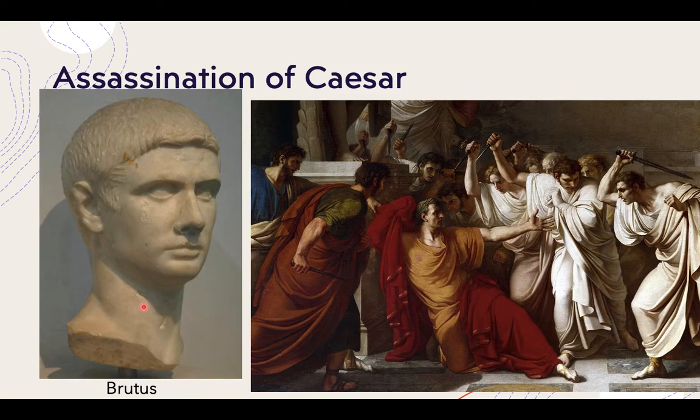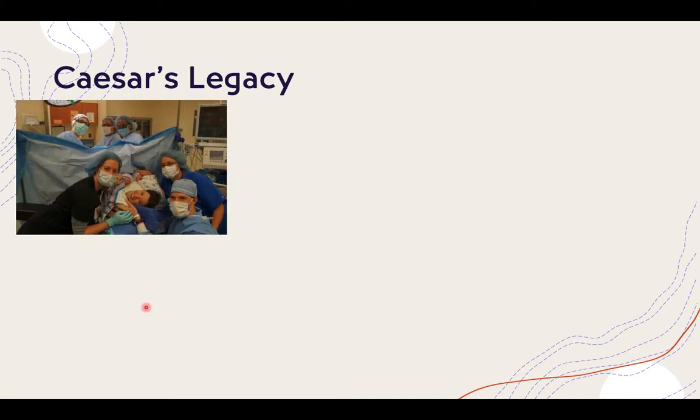We could talk for an entire semester about Julius Caesar, but just to talk a little bit about the legacy that he leaves behind. Many of you may have been brought into the world with a C-section or Caesarean section, if you've ever heard of that. It's where the child is removed from the mother's womb, for health reasons or whatever. The myth is that Julius Caesar was the first ever child born this way, and that's not true at all.